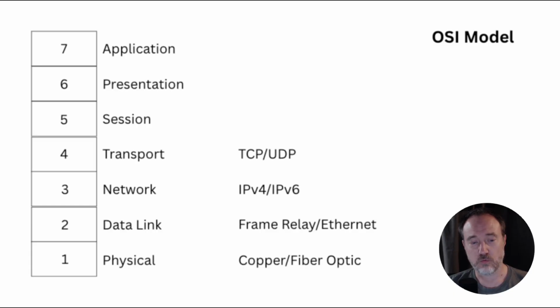One of the really ingenious things about this design is that you can replace the protocols that are working at any one of these layers and the communication still works. At layer 4, the communications type could be TCP or UDP. As long as the other side knows what it's using, your communication will still work. You don't have to replace your IP addressing or your MAC addresses or even your cabling just because you change out what protocol you're using at layer 4. Also, if you decide you want to switch from copper cabling to fiber optic cabling, you don't have to re-IP everything because that's a separate layer of the OSI model and it's independent.